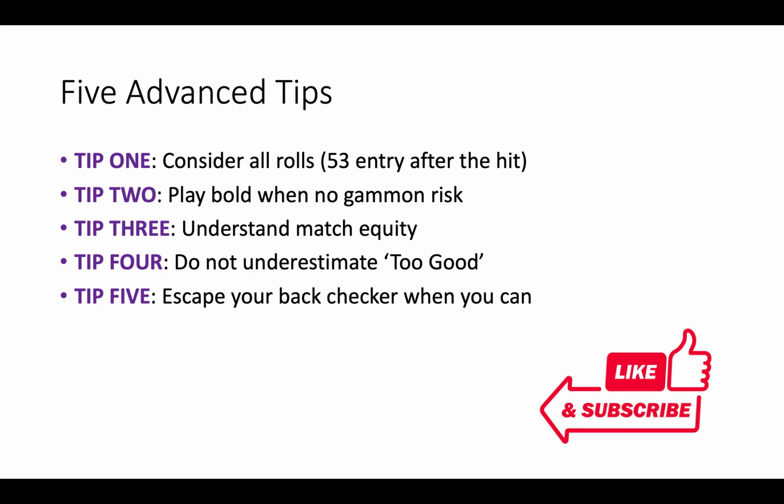Tip 3, understand something about match equity. Have a look at the table. Understanding it for 5-point matches is pretty handy. Tip 4, do not underestimate too good positions, even when you have a ton of checkers back and it looks too early to cube. Just hold on for too good. And tip 5, escape your back checker when you have the opportunity to do so, because you may regret not doing it on a future roll.